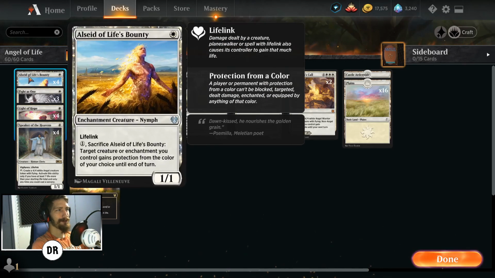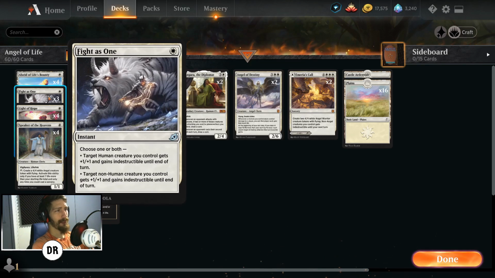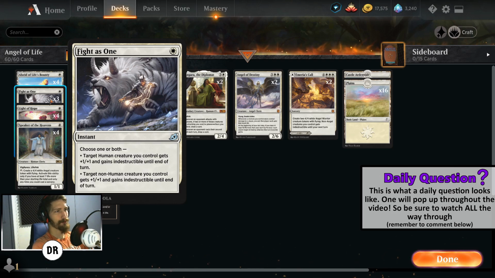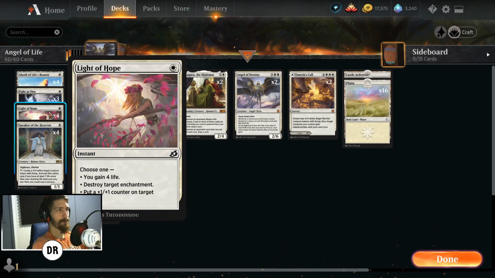So diving into the bottom end, we do have 4 copies of Alseid. It's an enchantment, so it's great for All That Glitters, and it can give our Angel protection. And it has lifelink innately, so that's beautiful as well. Fight is 1. We actually have a decent split of humans and non-humans in the deck, so yeah, that's pretty much why it's in there. Indestructible, great against board wipes, minus the exile board wipe.